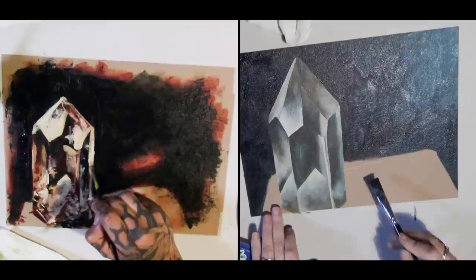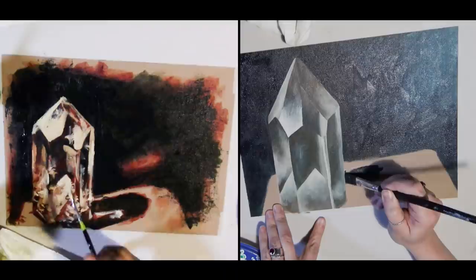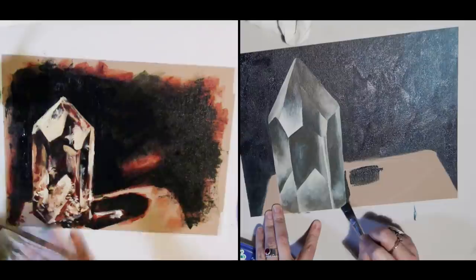Right now I'm going fairly thick because I want a lot of coverage. I'm pushing and pulling. I went medium, then I went dark, now I'm going light. I'm going light over the places that are going to be medium later, because I'm going to be going over it with a very thin pigment to add color on top of that. Oh, yeah. But the blacks and the whites will still pop through.